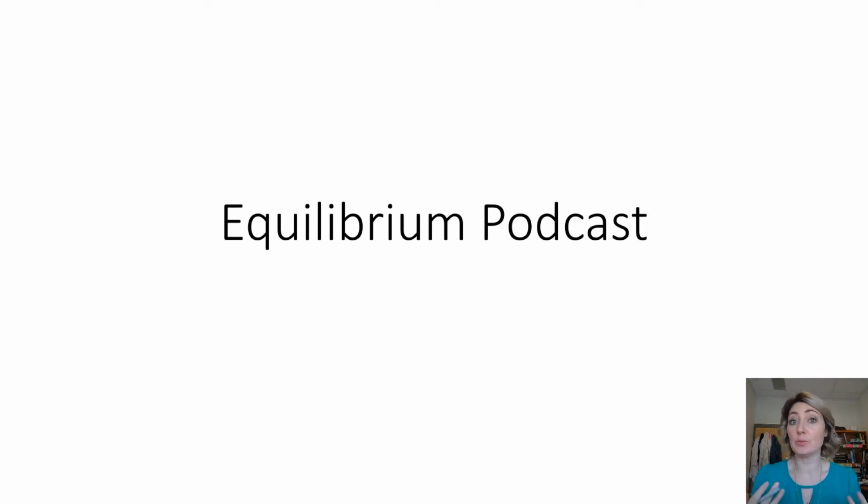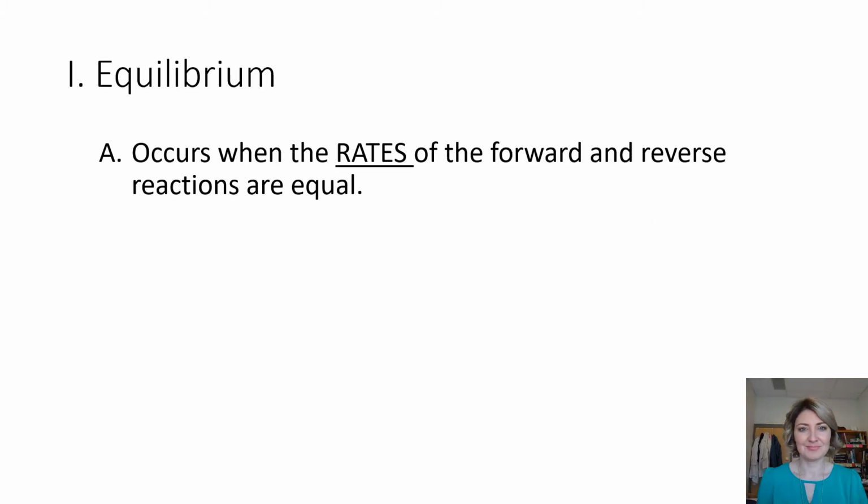We're going to go over what equilibrium is. We're also going to talk about how to write an equilibrium expression and then how to interpret your K value for an equilibrium expression. So up until this point, we've thought of reactions as being something where your reactants are going to interact with each other to form a product.